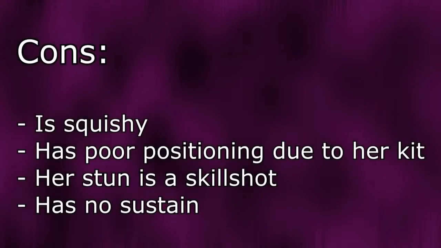Now moving on to the cons. The first is that Elise is very squishy. Even though her spider form does give her some tankiness, she can get killed really fast by people because her health isn't that great and you don't really build her like a normal tanky support.